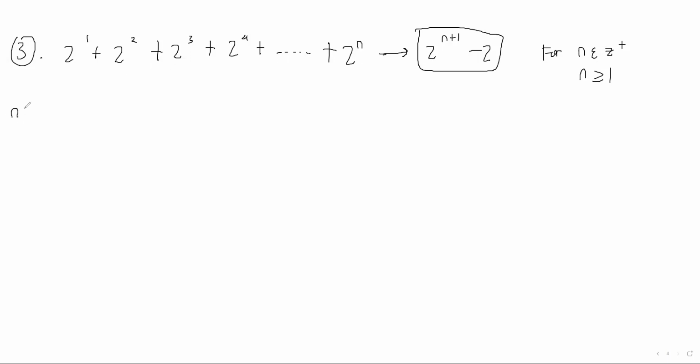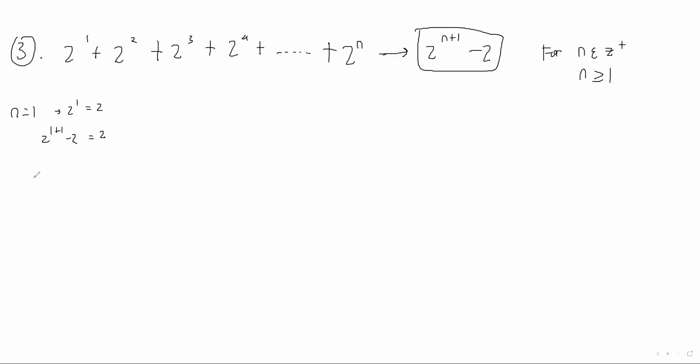So when we put n equals 1, then according to the manual way, by series, it's just 2 to the power of 1, which equals 2. And if we use the formula, then we're going to end up with 2 to the power of 1 plus 1, and then minus 2, which equals 4 minus 2. So that's 2. So it's the same. Then we can proceed into the induction step.